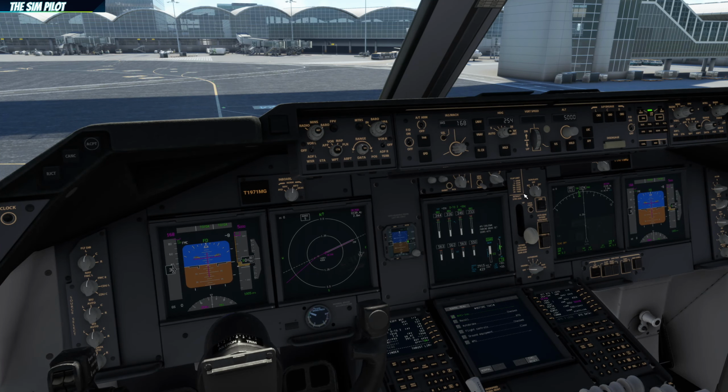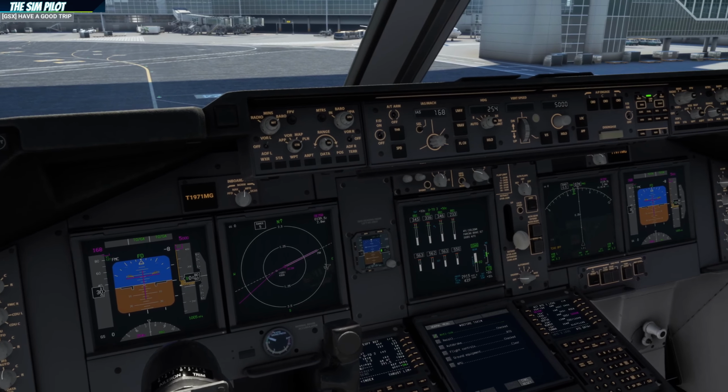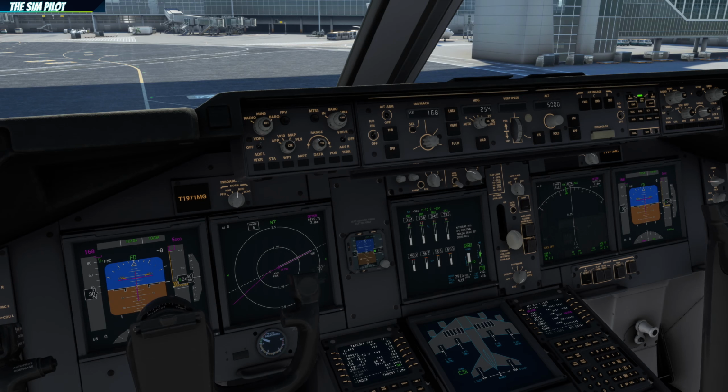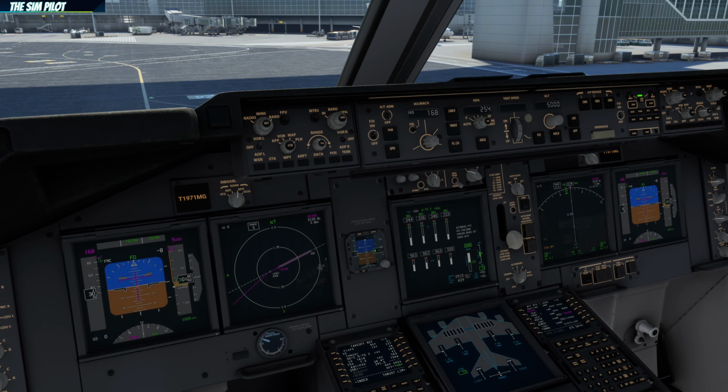Recall. Let's do the recall. And if there's anything. Nope. Recall checked. Auto brake to RTO. Flight controls. Let's do this. Pull forward. Center. Pull back.